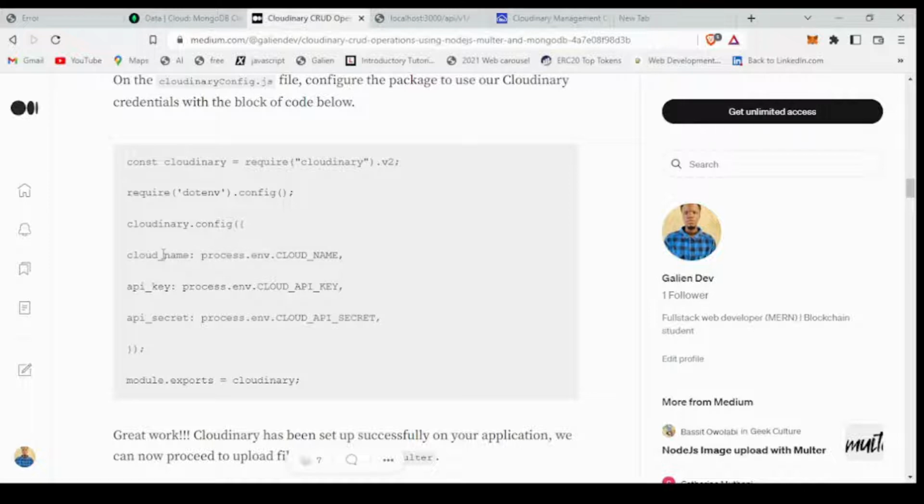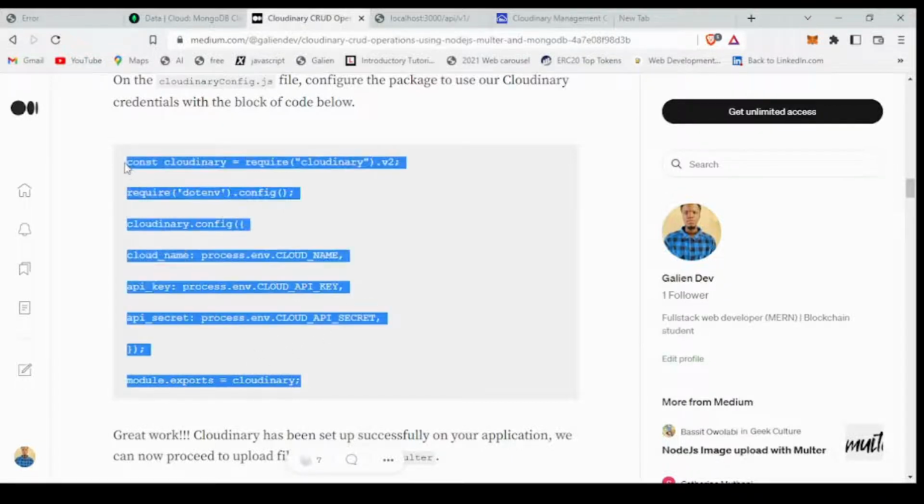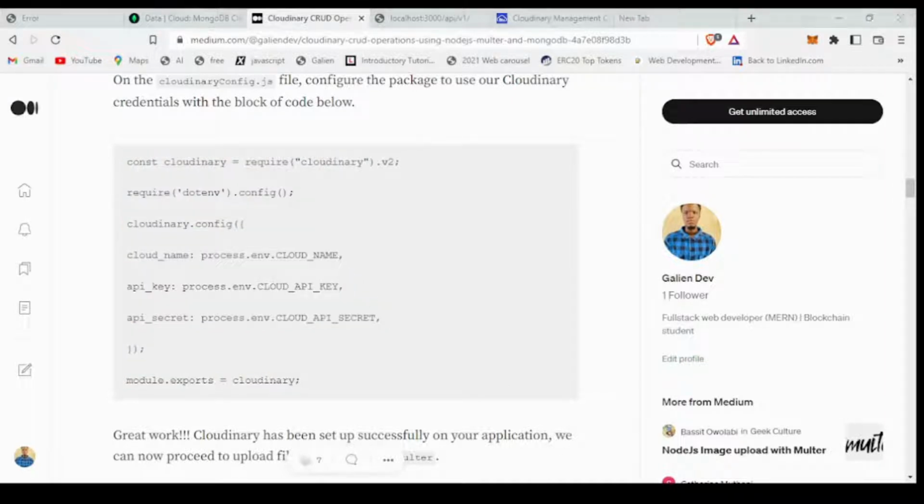object of arguments, where we have cloud name with the value of process.env cloud name, API key with the value of process.env cloud API key, API secret with the value of process.env cloud API secret, and then export it. So this is the code that you can find here in my text editor.